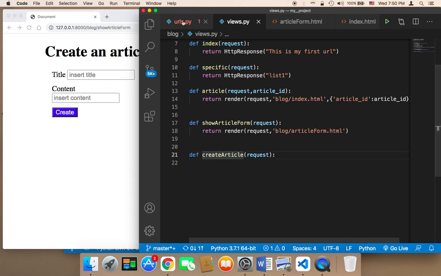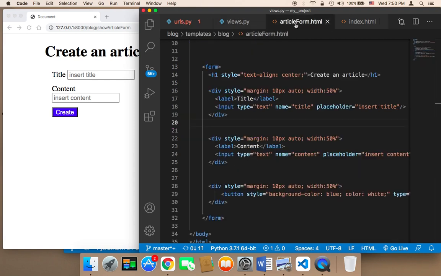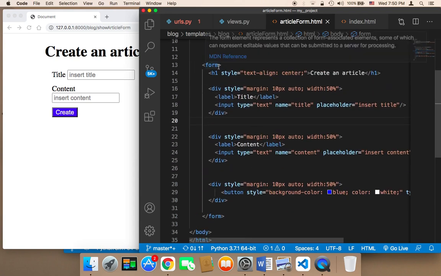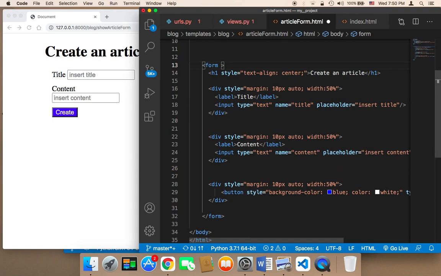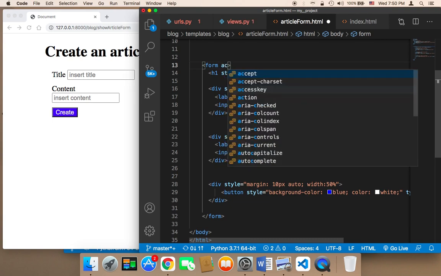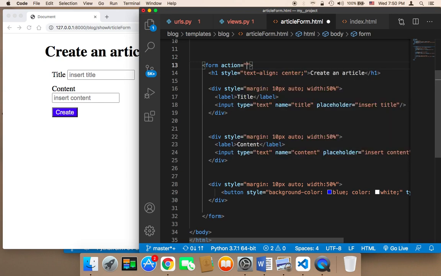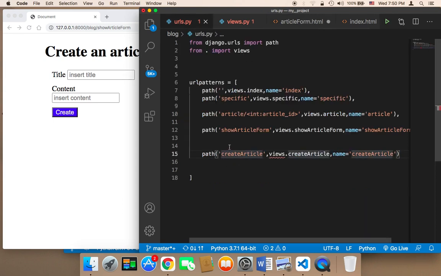To do that, first of all, remember in the article form, we need to submit this form. And to submit this form, we need to add here in this form, we need to say the following. We need to specify the action. So the action and the method. So the action is going to be the URL. What is the URL that's going to handle this form? The URL is the create article URL.